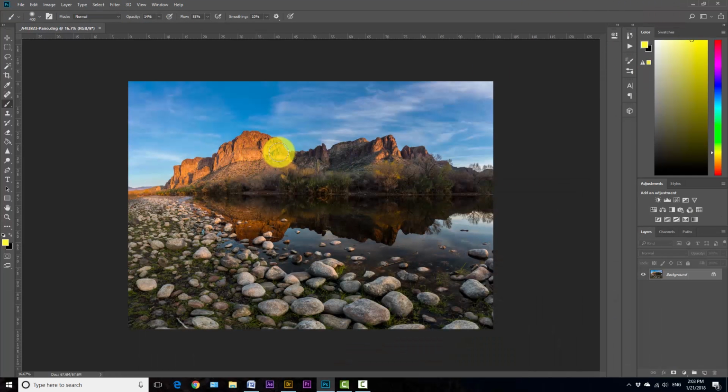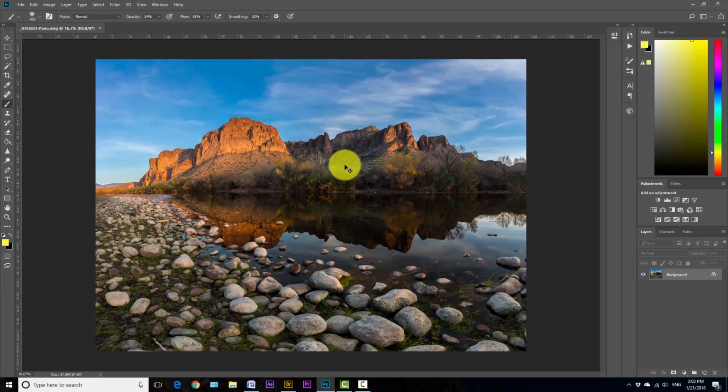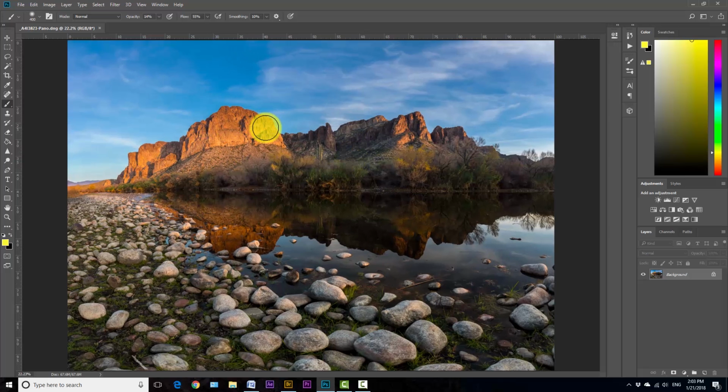So one more thing about this image here is this image was a pano. So this was a 5 vertical shot panorama, and the reason why I didn't use a polarizer is because it wouldn't have worked in this situation. I had a 16mm lens that would have covered this almost in one shot, but one, I wanted more detail, and two, I wanted just a little more coverage out here than the 16 could give me. So I did the pano.